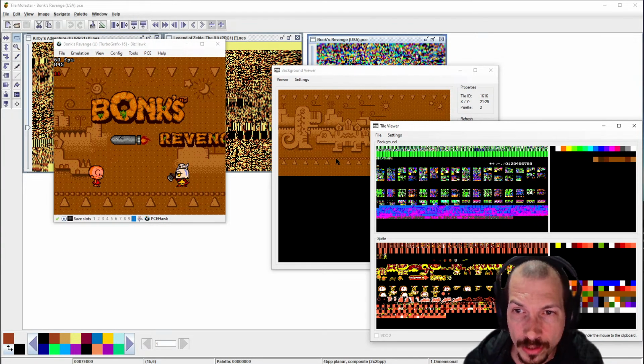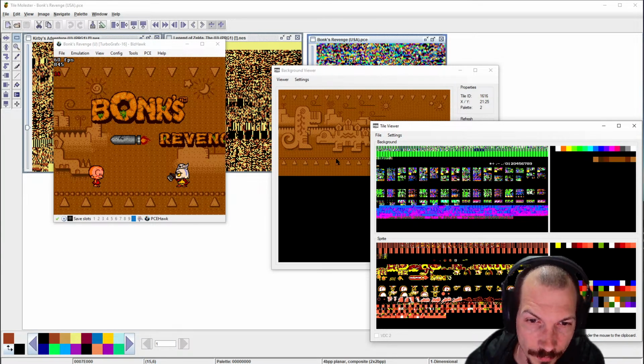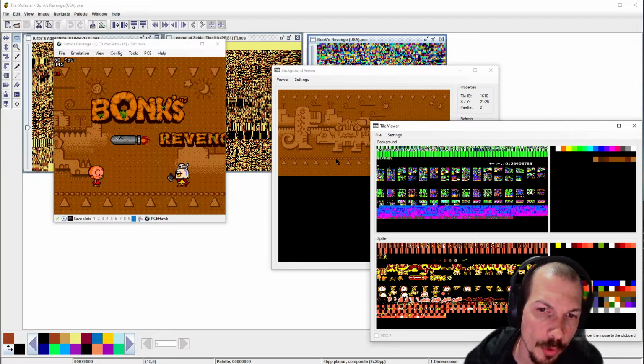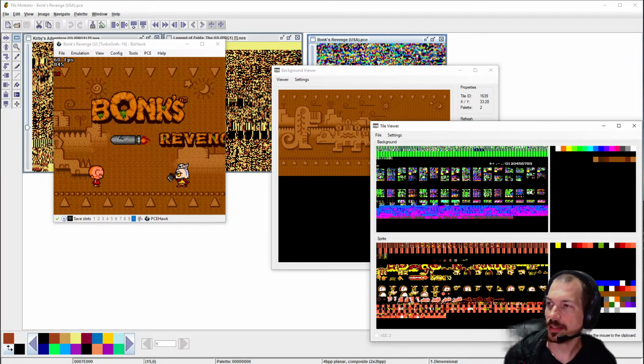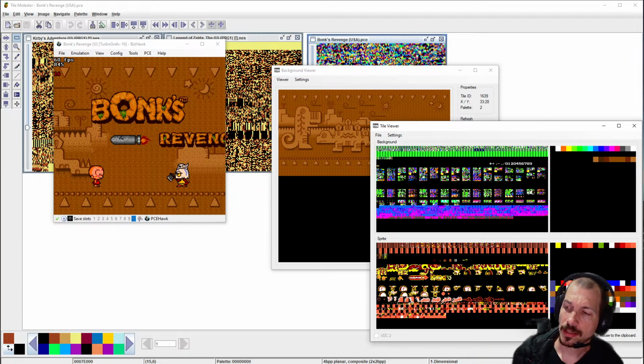When I first looked at this, I was a bit confused because, and I'm going to need to look this up a bit more, apparently it has one for the background and one for the sprite. Even though they look different, this is showing the same memory space for both.